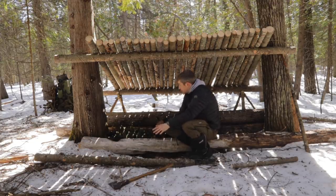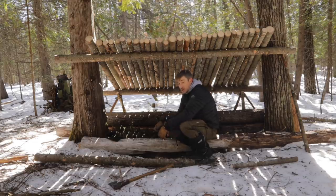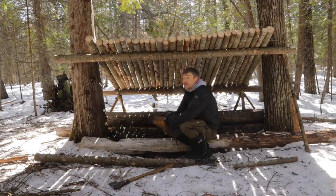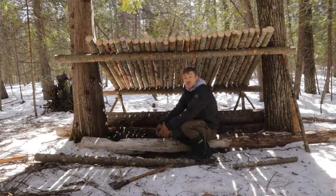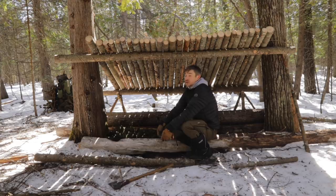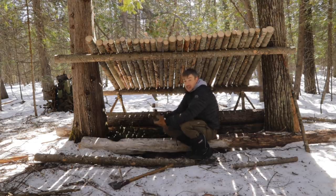And then once my bed is complete, actually while I'm looking for material for the bed, I'll keep my eye open for some decent sized logs back there. I gotta make a fire soon. I've been holding it off. I do wanna have a tea, but all this is deadwood, right? And all this deadwood is from this immediate area. So I have not depleted my firewood supply, but I've made it a lot smaller. I have to spend time getting firewood, and I didn't start my fire yet because I want to conserve as much as I can. I do have a big pile right here, but it's mostly twigs and dry stuff, light stuff.